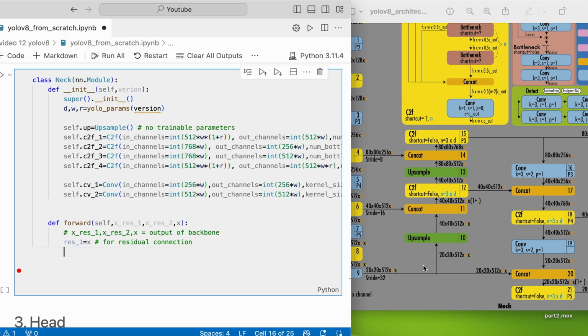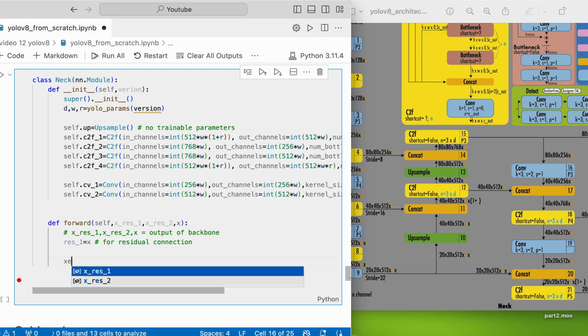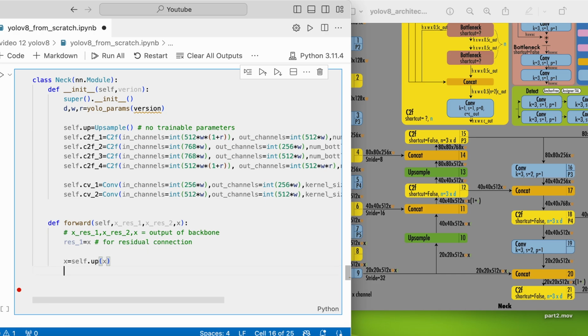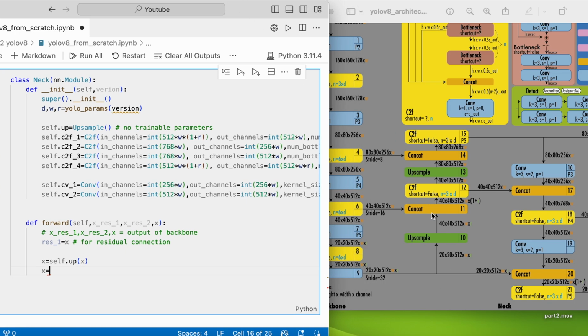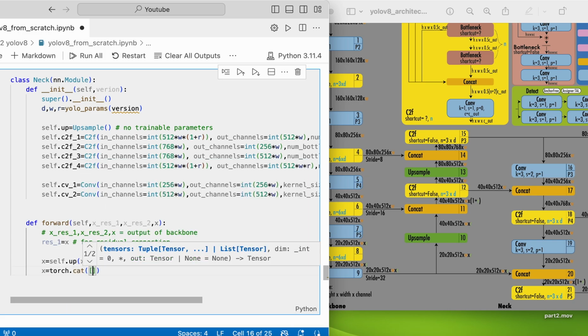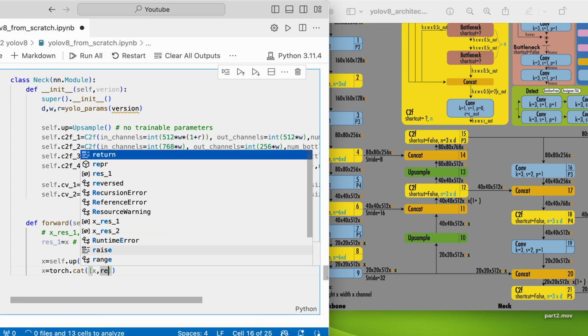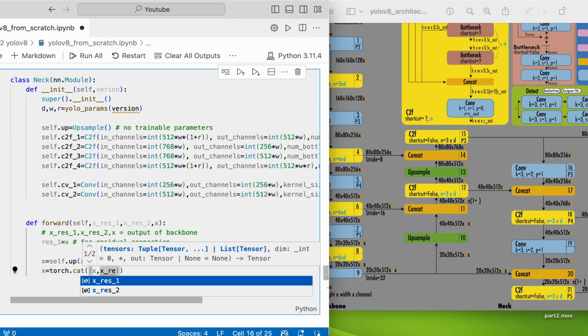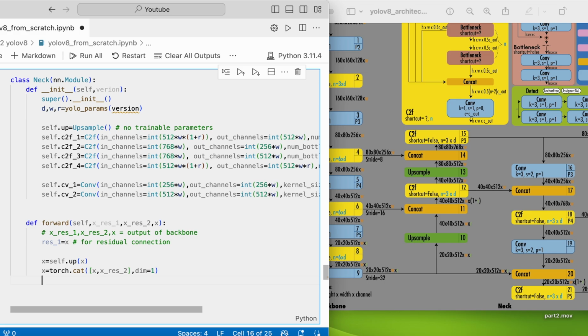And now we will flow X in this way. So X equal to self dot up X, and we will concatenate X with the residual 2 along the channel dimension, and then we will pass through the C2F.